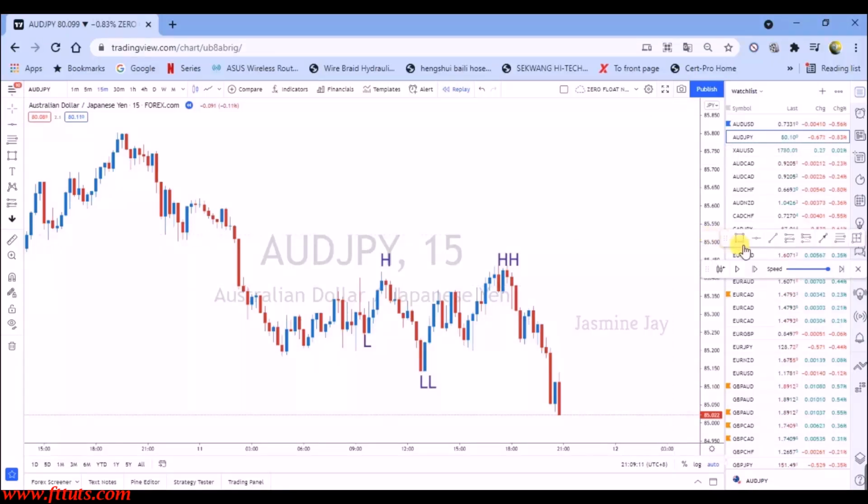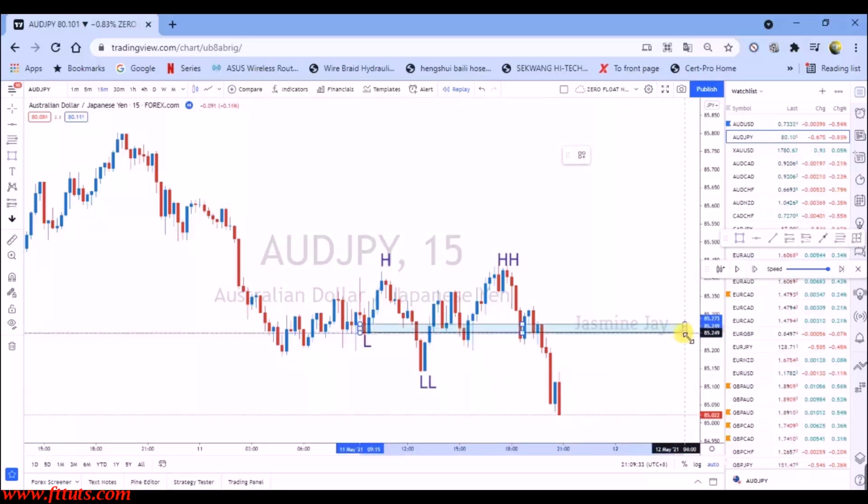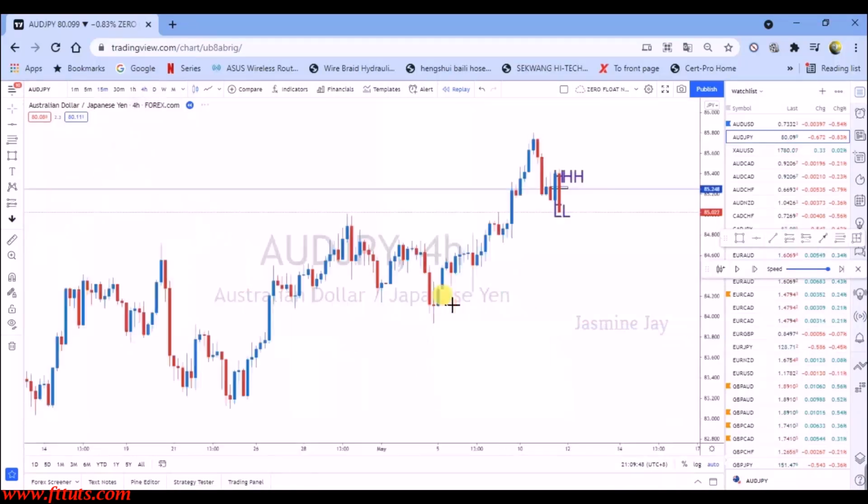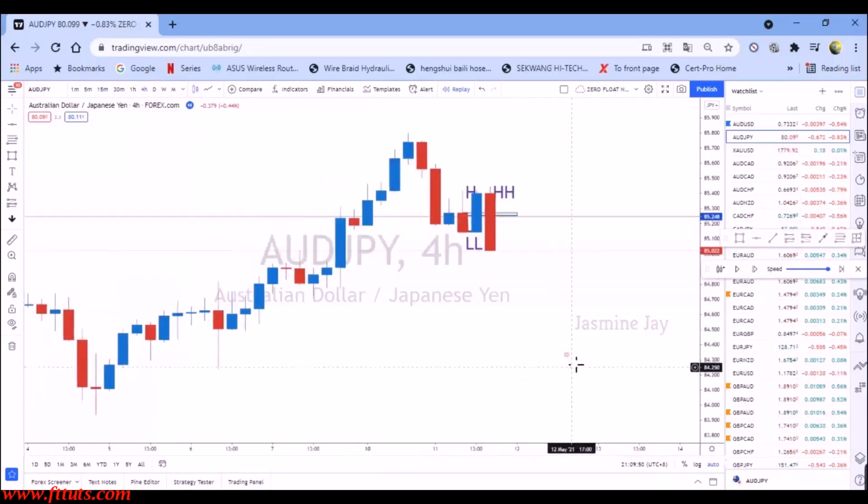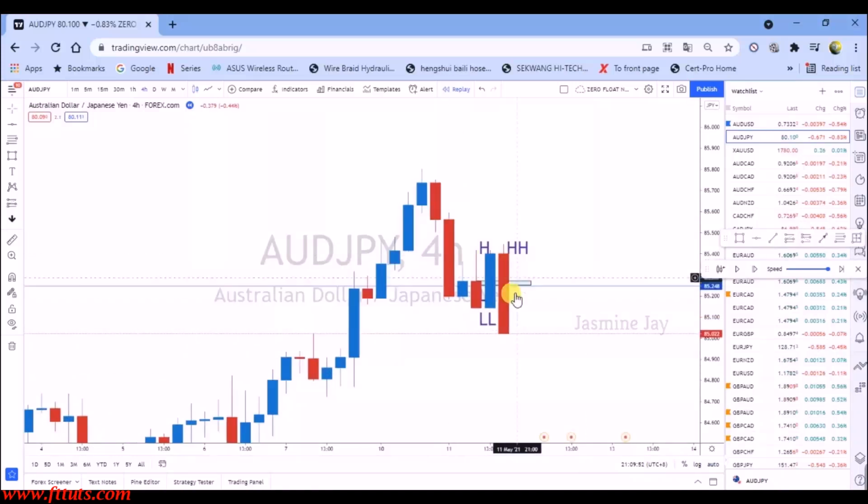So what we should do next is to draw it. First, we mark the horizontal line aligned with the left shoulder. Second, we mark our entry zone on the base of this body. See the drop, base, this is the base and drop. So we mark this body and it is aligned with our entry point. And thirdly, we have to go to the higher time frame to check for our confirmation, whether we can see any engulfing. So let's go to the H4 time frame. There we go. On the H4, I can see that there is a bearish engulfing.